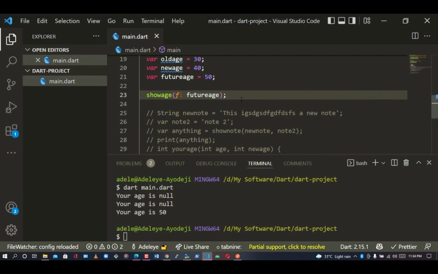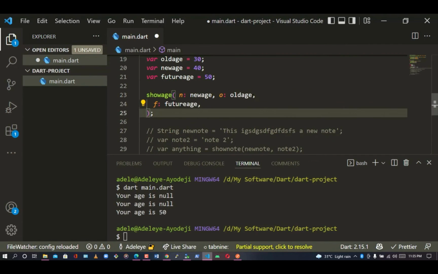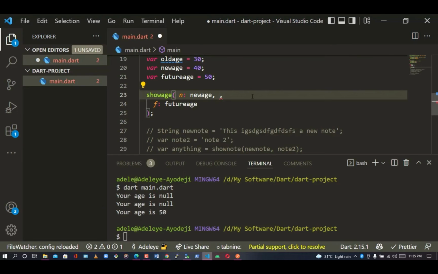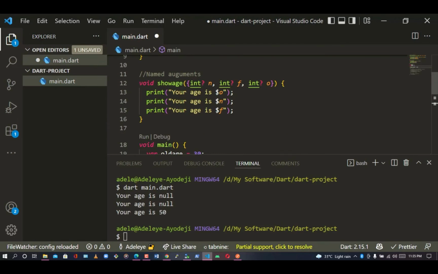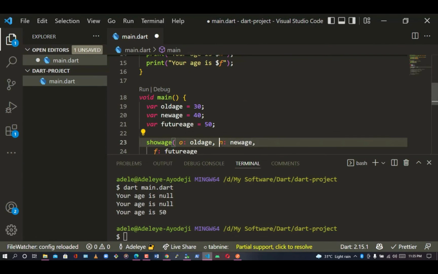So now let me return this guy back and try to split this so you understand what I explained then. It doesn't matter where you add these things, it's going to work. And I'm splitting it. I want old age to be in the first. Old age being the first. So we have O as the first. As you can see, we have N as the first here. And we have F as second. And here we have N as second.